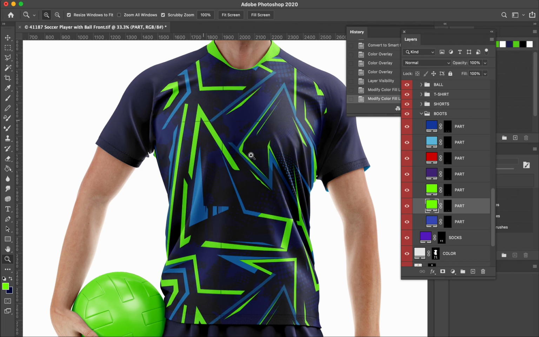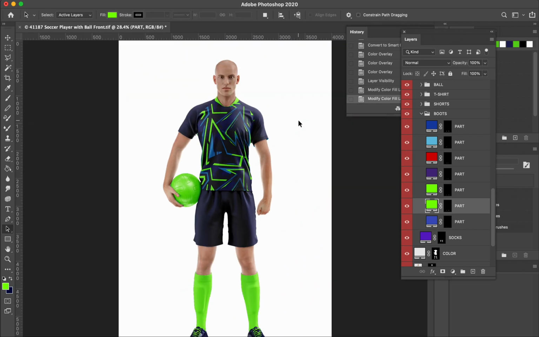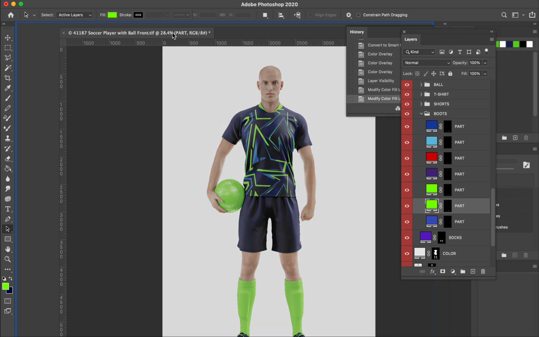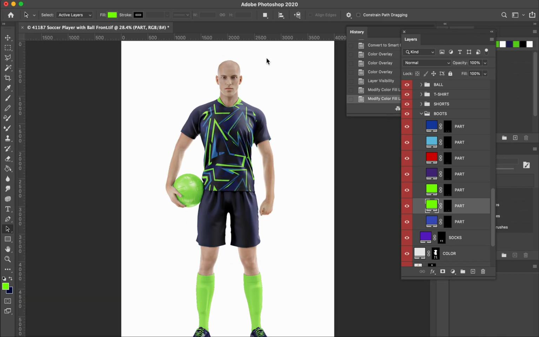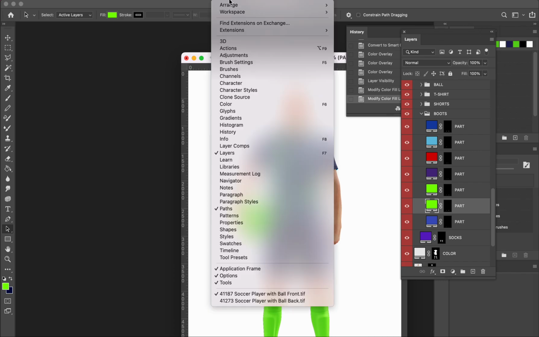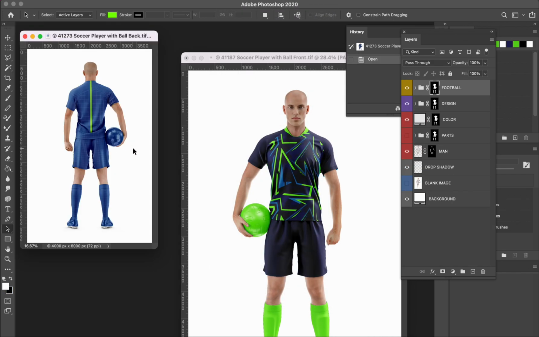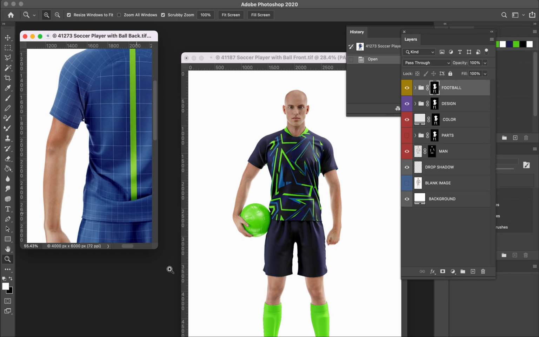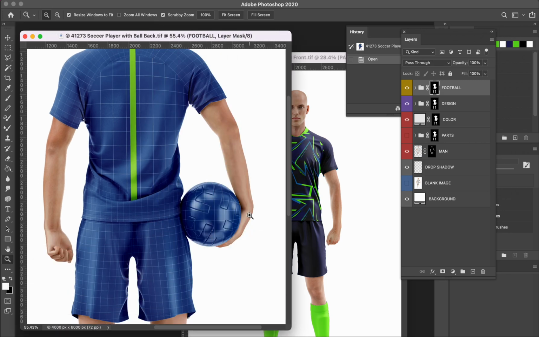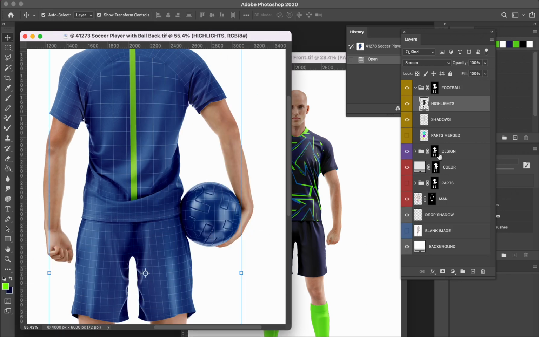You can put any logo or graphics that you have, just drag and drop it here. And now we have our back view. So we are going to design the back view again. So don't forget to lock these highlights and shadows.